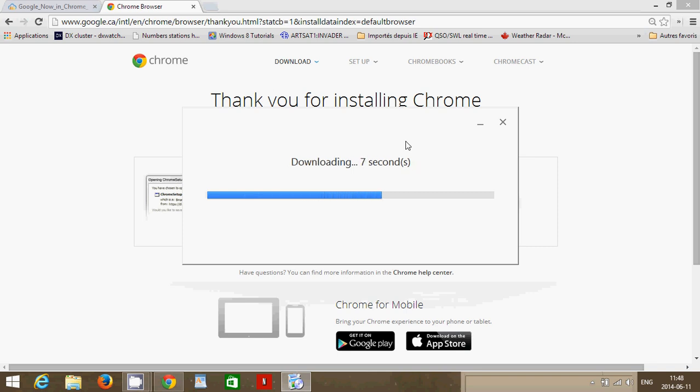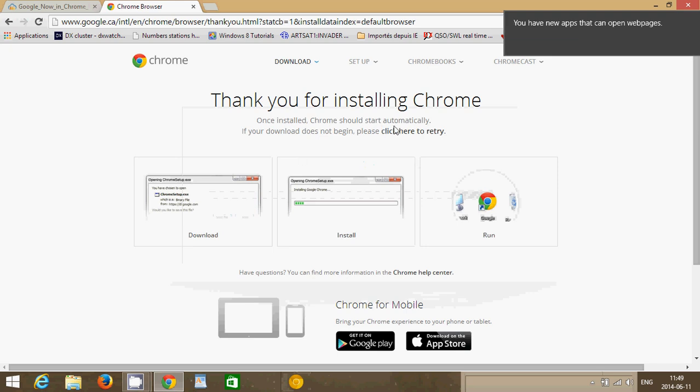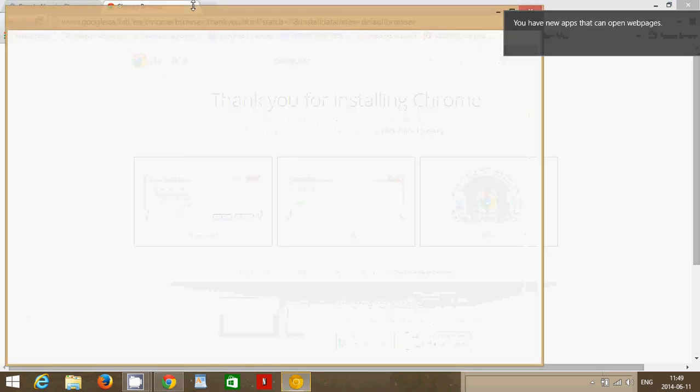I've been one of the early adopters of Google Chrome, and I actually installed a 32-bit version way before it was an official version for everyone. And it worked well from the start, so there are possibilities that this Google Chrome 64-bit download is probably going to work quite well. So hopefully it will. And here we have a new app for opening web pages.